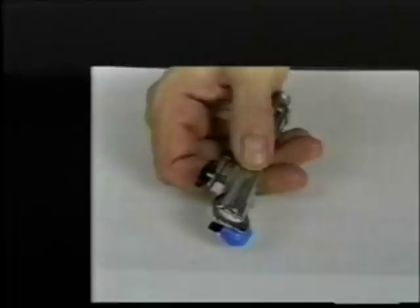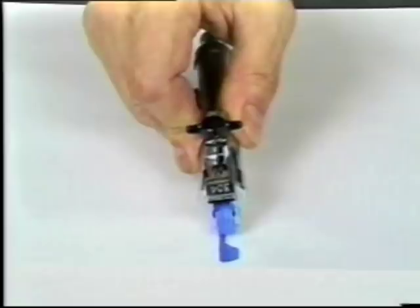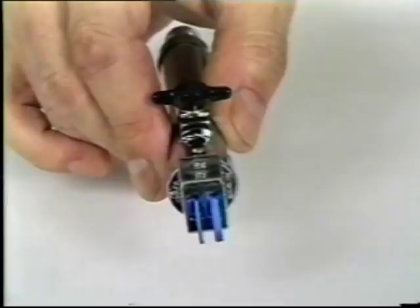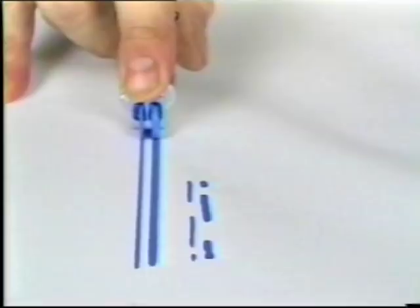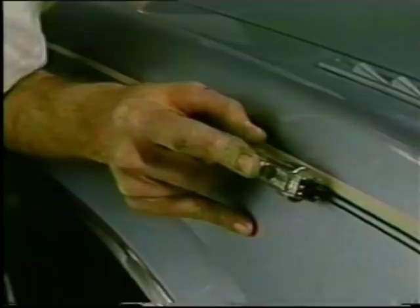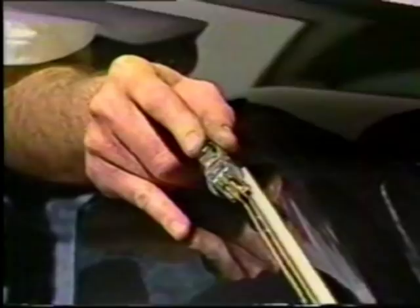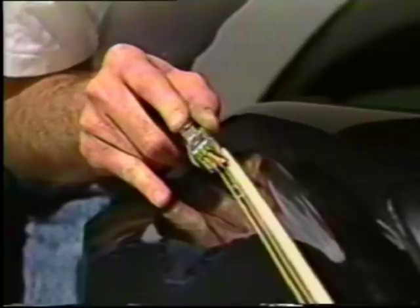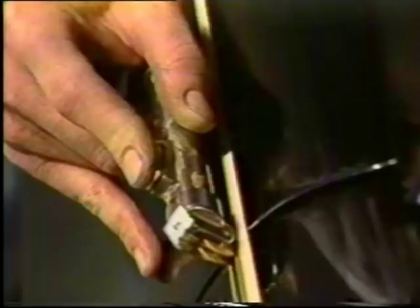For bolder line weights, use one of the wide wheel heads. To avoid inconsistent lines that could occur by twisting the tool, use your index finger on top and keep the tool flat for perfect wide striping. The double striper is also very useful. Like the wide wheel head, if the tool rocks to either side, the wheels will not be in contact with the surface. To ensure consistent line thickness, keep the tool flat to the surface and use your index finger to maintain wheel contact. The double wheel head is ideal for use where a standard single color double stripe is called for. With the little finger as a stabilizer, the double head creates the perfect effect. Here masking tape is used as a sight guide to ensure correct alignment to the car's body. Let your little finger lightly slide along as you move across the surface with the index finger holding the wheel in contact.